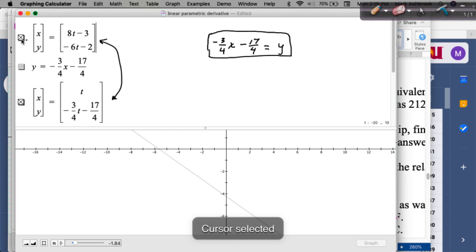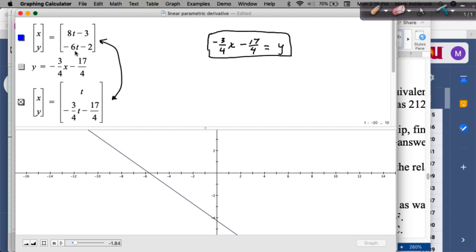So our given function, I'll make blue. There it is. You see it coincides with the line, and then the second one, red, coincides with the line. So both of them are generating the same set of points, but differently. If we pick t values and plug them into both, we would get different ordered pairs each time. But if you take all t values, you eventually get all the same points.